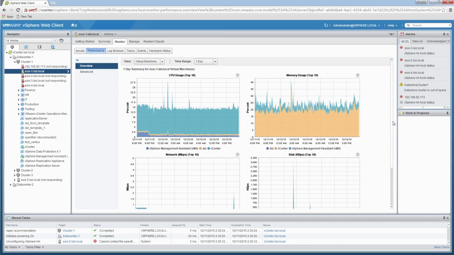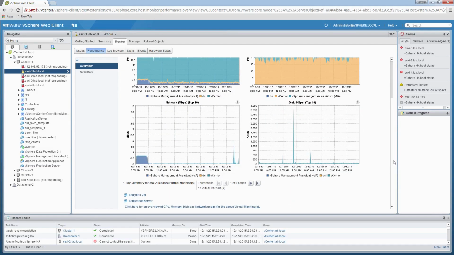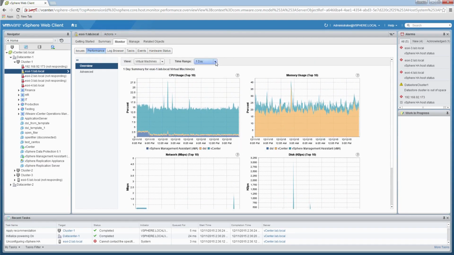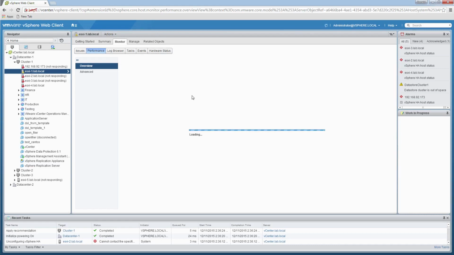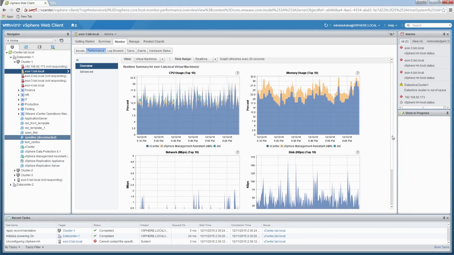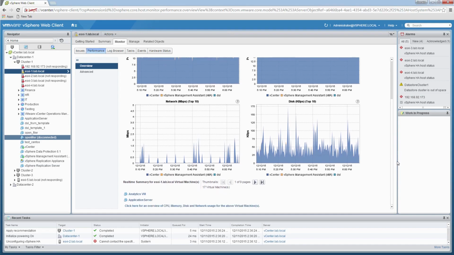Okay. What we could do is change this to real time and just have a look back at this again. So this is kilobytes per second here. So basically, we don't have a lot of this usage right now. So let me pull this up for real time. So this refreshes every 20 seconds too. Actually, it's stated here. So the graph refreshes every 20 seconds. So this is in real time. We were looking at a day just now of data.